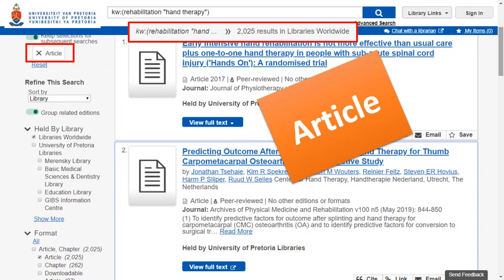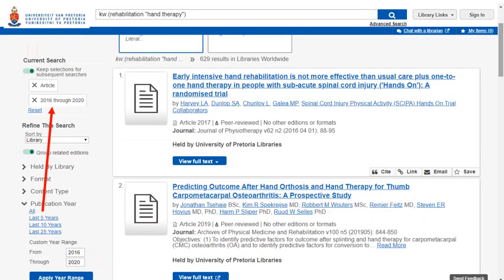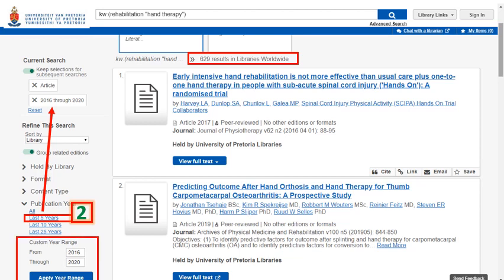Once you have cleared the e-book tick box and selected articles, you can now see the results of articles retrieved, and you can further narrow down your results. Now we have applied our second filter, namely years, and you can also see the results that's been displayed. It's quite less than we originally started the search. You can either choose one of the following options to customize the years you want to cover.